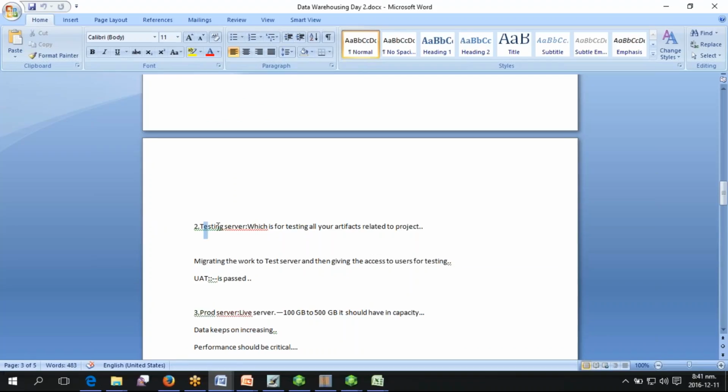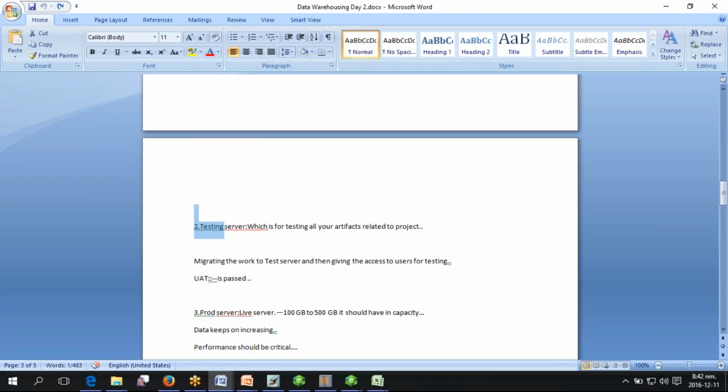The test server is a verification application, a verified application, which will be given to all the users. In that test environment we'll be providing our internal testing and external testing in the specified window, called the testing server.